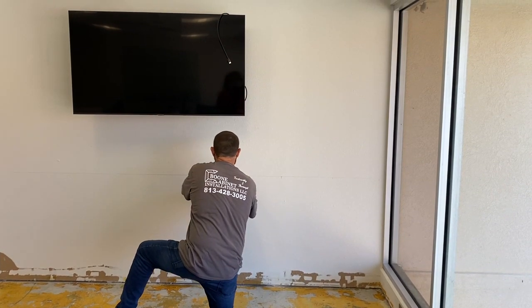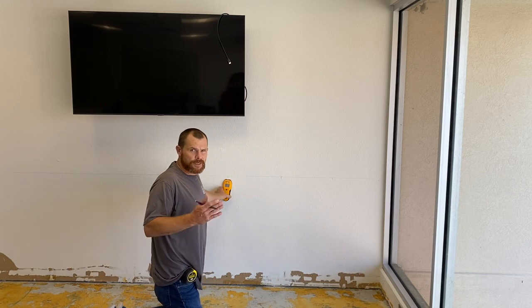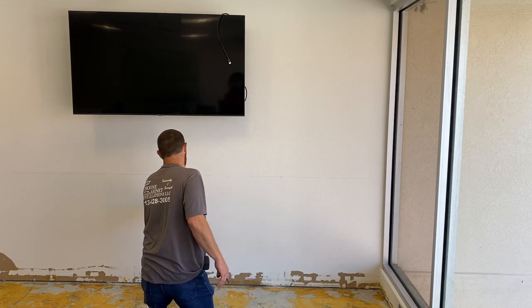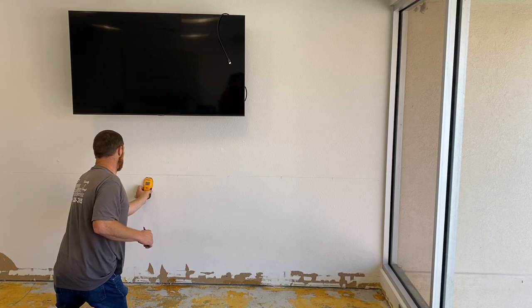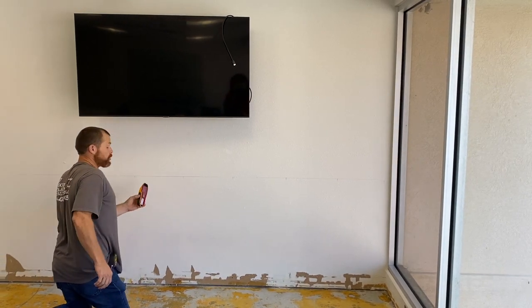Being that it's new construction, typically what I see on new construction, the studs are pretty consistent in being 16 inch centers. Some of the older houses in the area, it's not going to be the same deal. Older remodels, there's no telling what you're going to run into. Those, you have to have one of these.